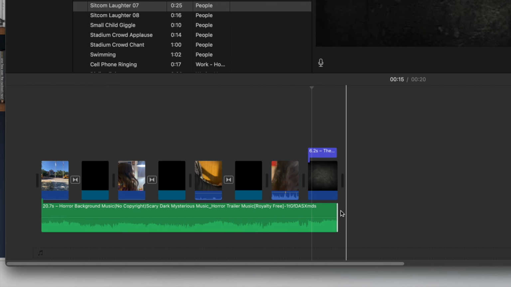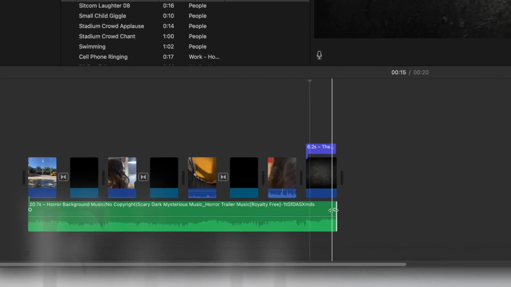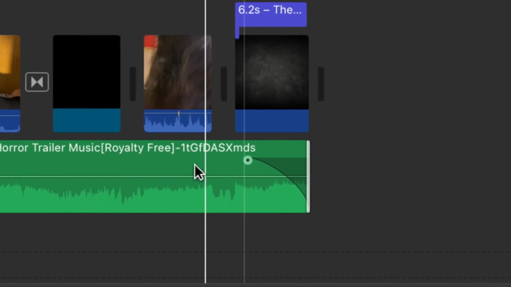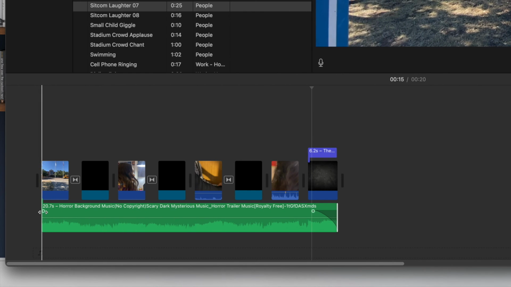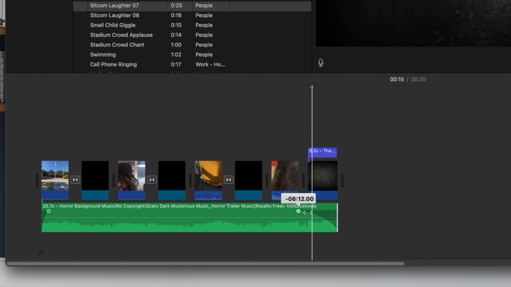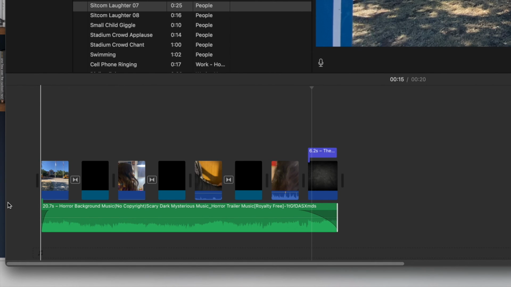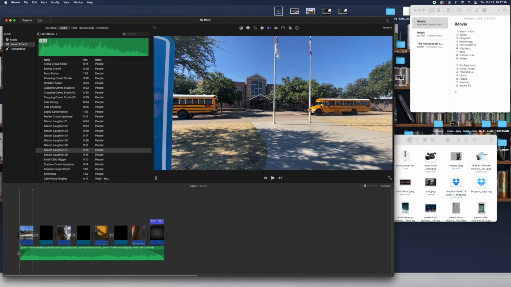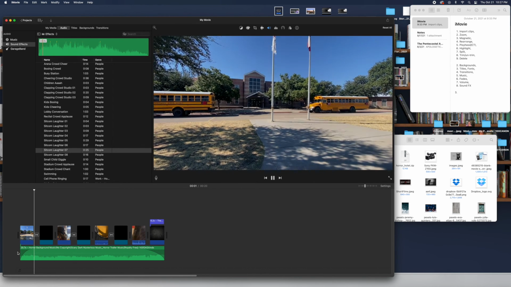And what I'm going to do is now, if you look really close right here, you'll see these little circles. You can actually click and drag, and that will fade in and out your music. I want it to hit pretty quick at the beginning, but it'll fade out slow at the end. I think that'll be a really nice effect. Let's try that. Here, let's fade it in just a little bit more. Yeah, that's great.